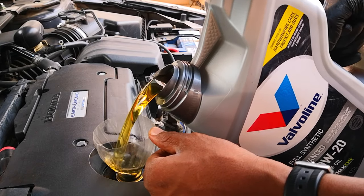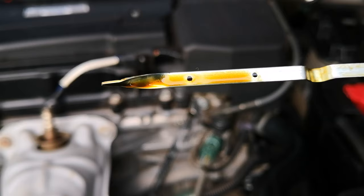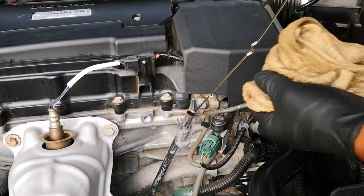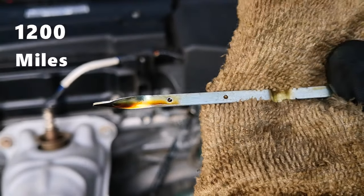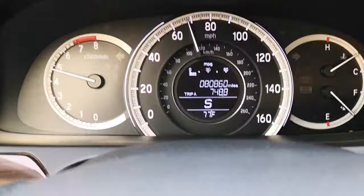This was exactly what was happening on my 2017 Accord. Each time I refill the oil to the full mark, I typically need to do another top-up because the oil would have gotten near the low mark once I drive around 1,200 miles. The easiest way to unstick the oil rings including the compression ring is by driving the car at high RPMs over a prolonged period while using a good fuel system cleaner.